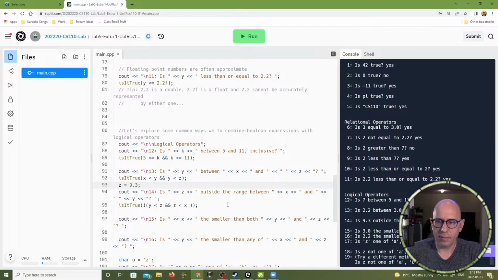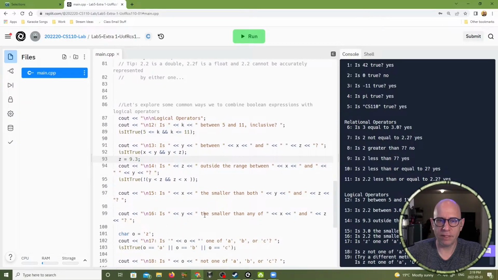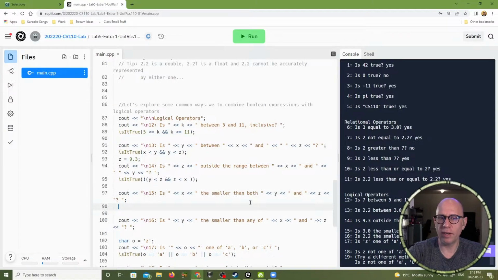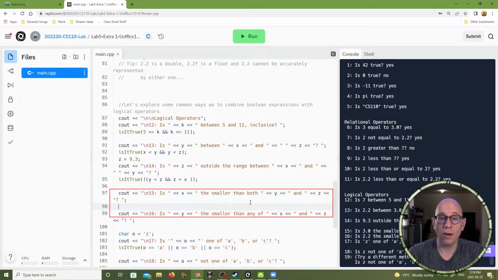Moving on then, past 14 and on to 15. Is x smaller than both y and z? So this is not an in range or out of range. I want to know if something is smaller than two other values. A lot of people, when they first approach a problem like this, are tempted to compare x against a list of values.